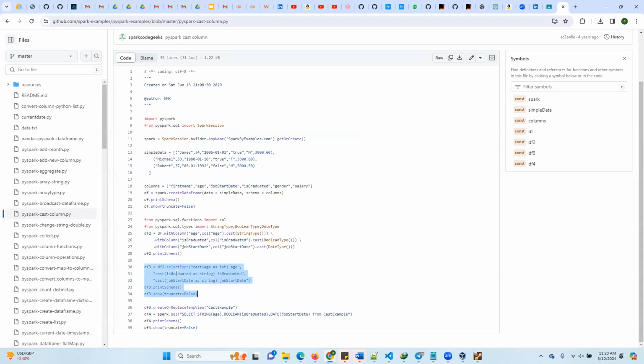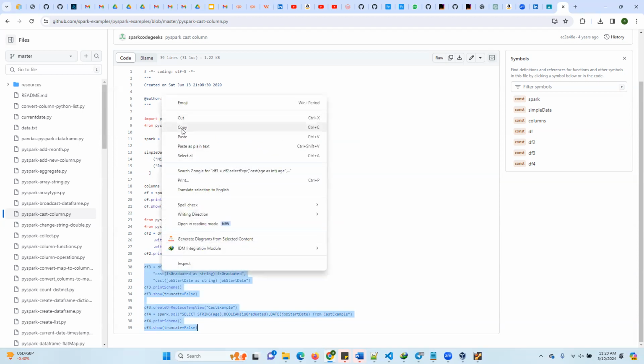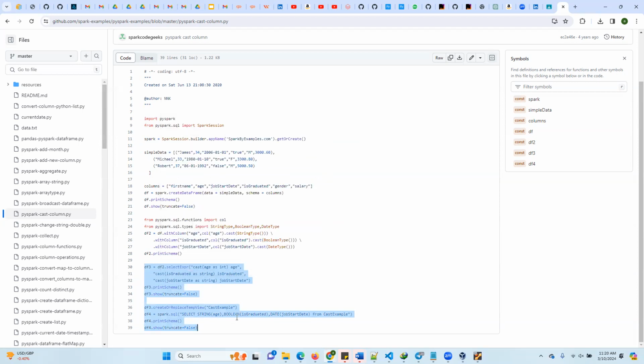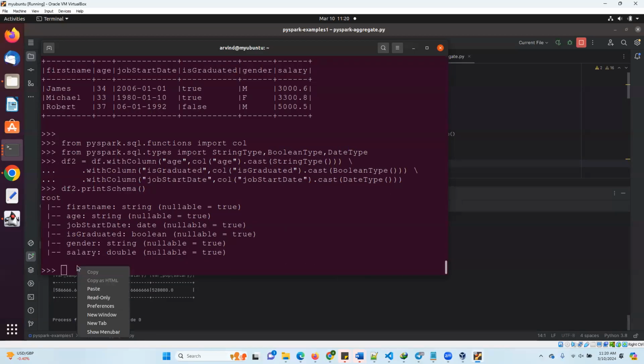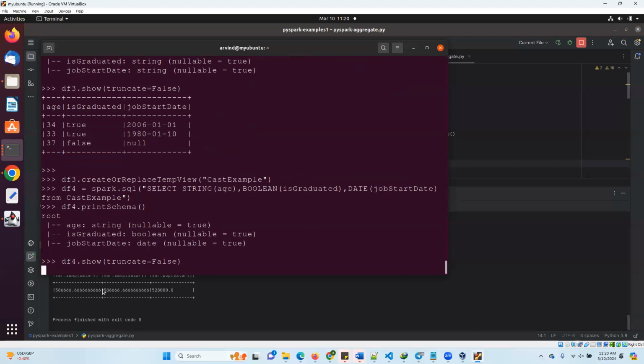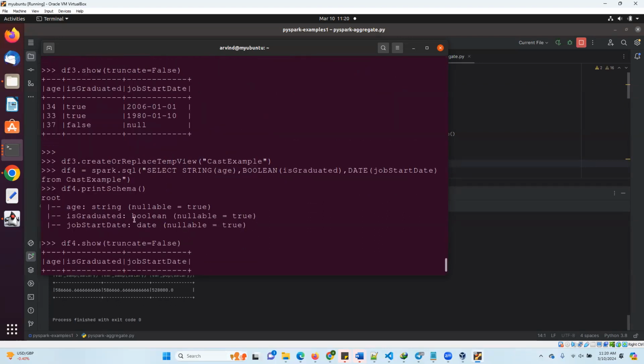Another way is you can use select expression, and you can do it this way. These are the different ways. Like using SQL queries, you think it is easy. You can use the Boolean function, a date function, and a string function. Just pass the column, and you can do the typecasting. The advantage of typecasting is, suppose you want to apply something on the date, and you want to apply some transformations on the date, right? And if you don't have the date data type, right?